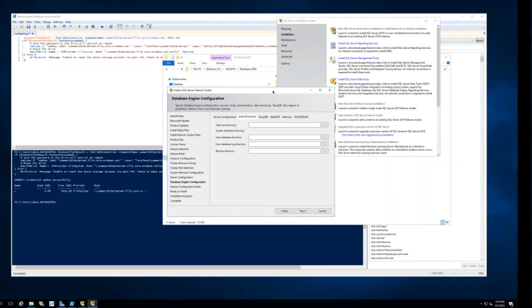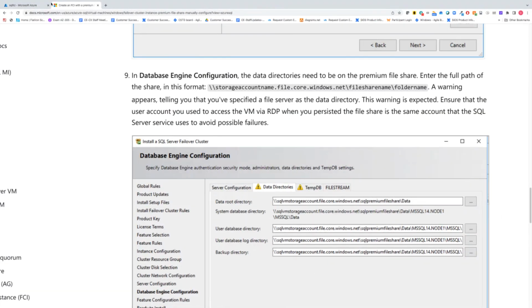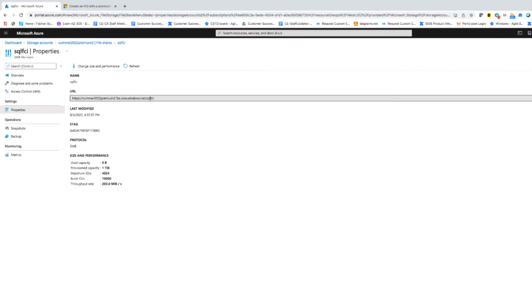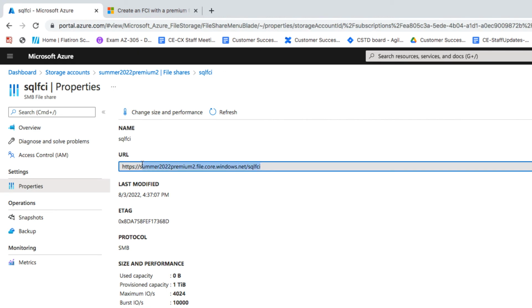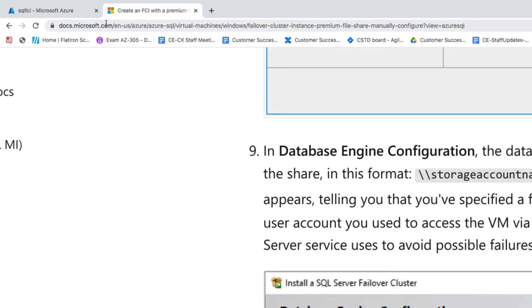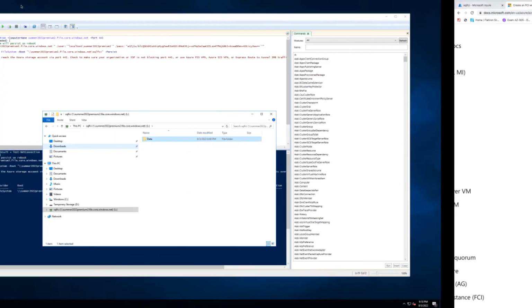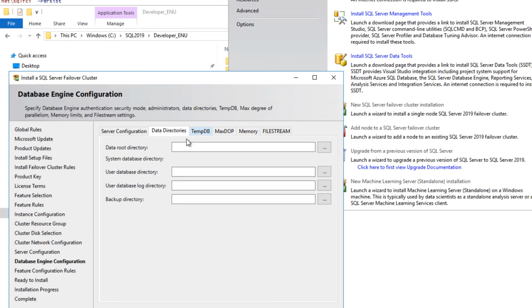So let's go back there and copy what we have. Remember, the direction of the slashes is going to be the opposite of what we just copied.